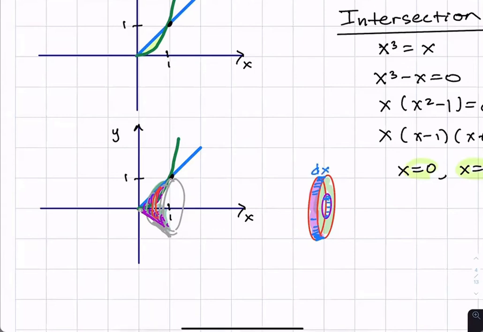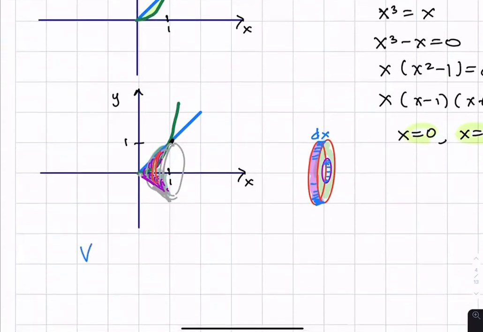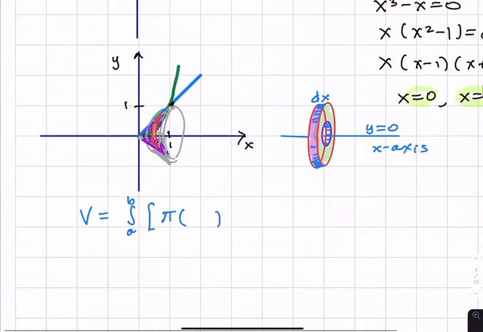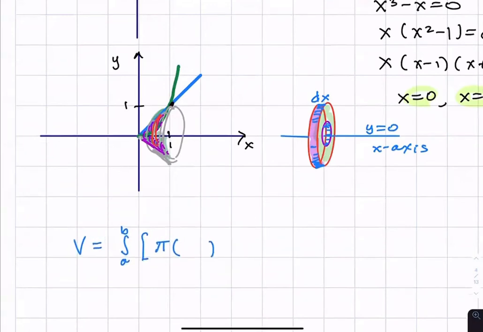The thickness is dx. Okay, now I'm going to use a volume formula, and we'll rotate around this line, and the line is coming through the middle, which is the line y equals 0, which is the x-axis. So I have a whole formula set up, integral from a to b for the volume of rotation. Let me just back up a little before I write down that big formula. The volume is the integral from a to b of the area of the face of the slice times the thickness of the slice, which is dx.